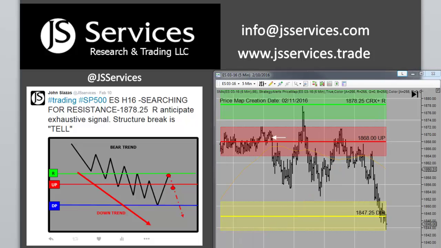So as we take a look at this example and how things played out, the market did break structure here. They gave us that tell. And a lot of times the market will break structure before they give you the opportunity. So this is actually a classic setup where they break structure first, and then they give you a squeeze into the level.